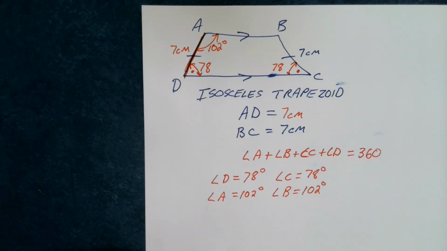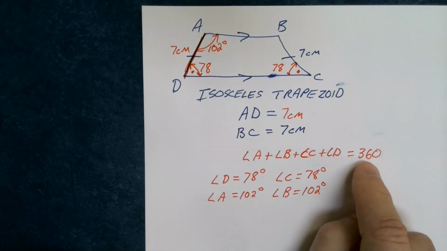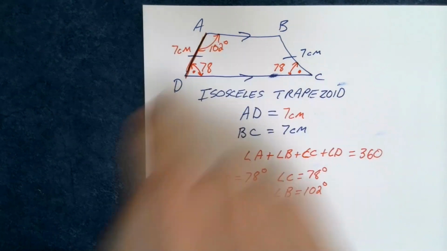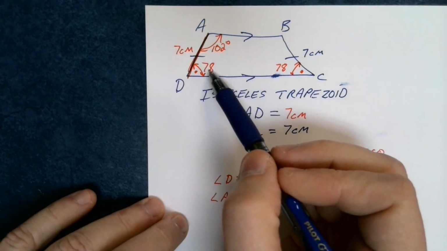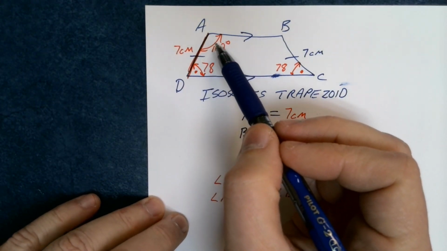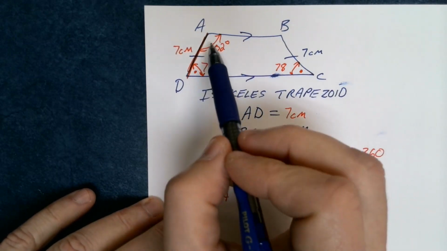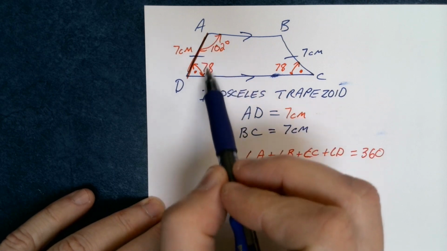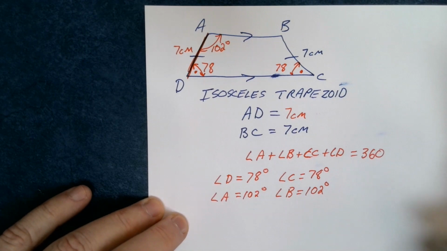Now again, if I added 78 and 78 and 102 and 102 all up, it has to add up to 360 degrees. But because this had these markings, those two things also are supplementary. Whereas I had a lot of people that wrote if this was 78, they also wrote that that was 78. And I understand that there are two angles that are the same, but we shouldn't mark this one the same when this one's obviously bigger than 90 degrees and this one's less than 90 degrees. Does that hopefully make some sense?